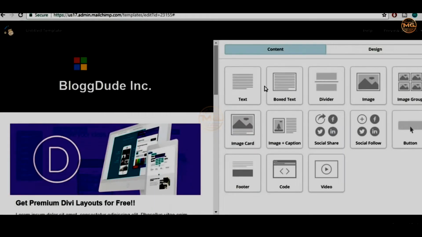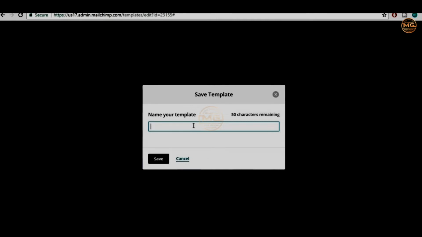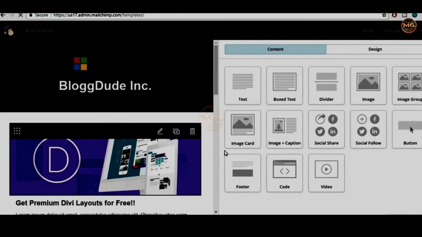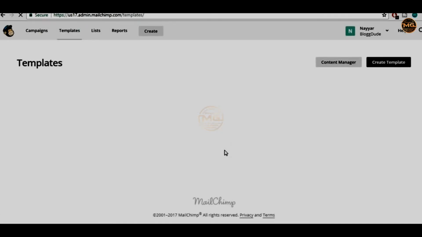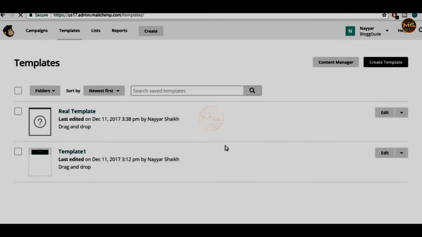Now we have successfully created the template. Now let's create a list. So first click on save and exit. Now let's name it. I'll name it anything, for example, real template, because this is the template which I'll be using now. Click on save. Fine, so we have this real template over here.